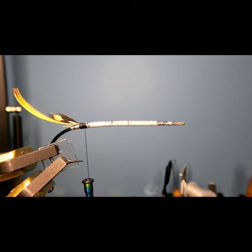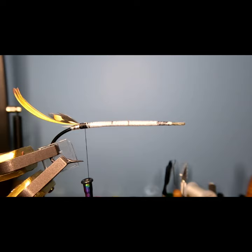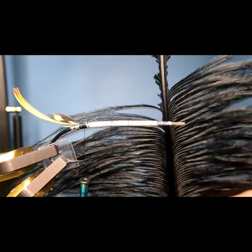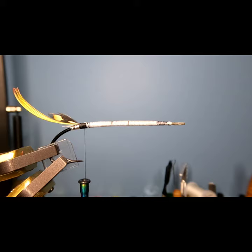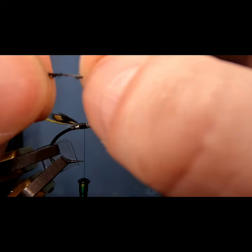And the butt is black ostrich herl, as in most patterns. We'll take the ostrich herl. I like using the left side of the actual ostrich feather. As you can see, I've got most of it stripped away. I've used a lot. The left side just offers a better angle at tying it on. It can still be done with the right side, no problem, but I just prefer the left a little bit more. So now we're going to strip away some of the base there.